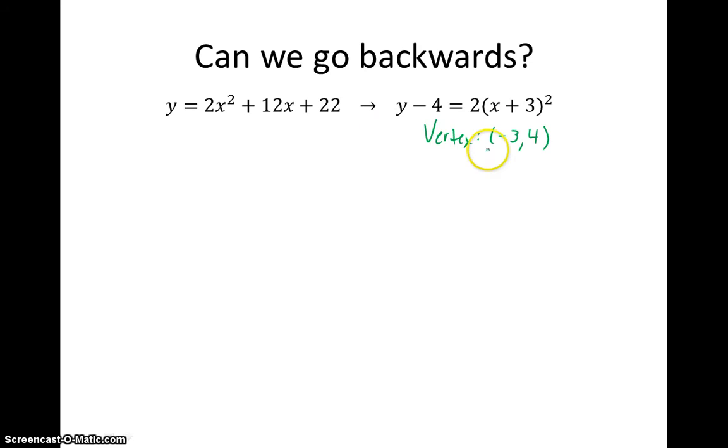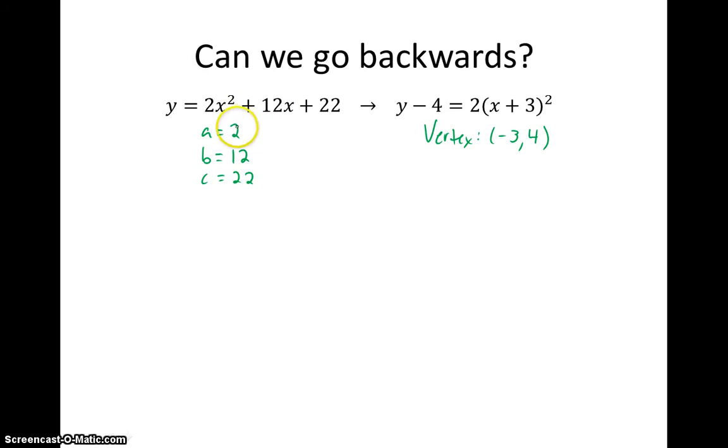But let's see if there's some way to figure out that vertex, if there's a way to get that vertex value. Well, there is. And what we're going to do is we're going to label out A, B, and C here. It's very important that you can find A, B, and C. A is 2, B is 12, and C is 22. So check this out. There's a lot of ways to prove why this is true, but they're kind of complicated. One of them involves completing the square, which is a little bit more advanced technique, and another involves taking the average of 2 quadratic formula values, which just sounds like a lot of fun.